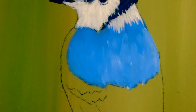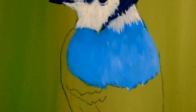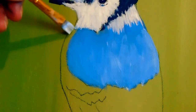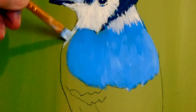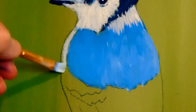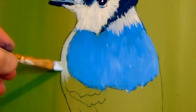So we leave that as that for now, and then we'll take our flat chisel brush again. We're using basically the same brushes, so I don't have to explain to you every time I change a brush. I'm going to keep trying to use the same brushes over and over. So the same colors, your blue and white, that's your blue with a little tiny bit of red and white added to it. And then bring it over here on this side. Good. Oops. There we go. That comes right down on the chest.